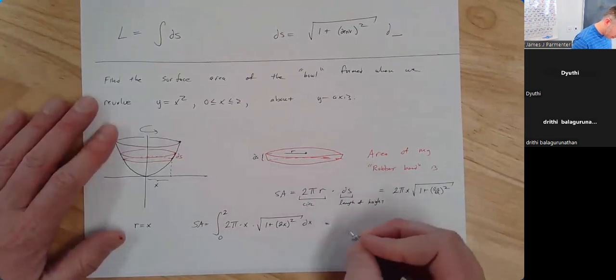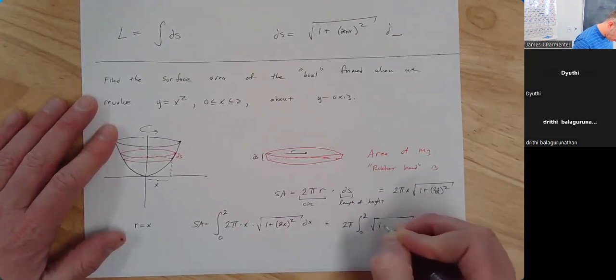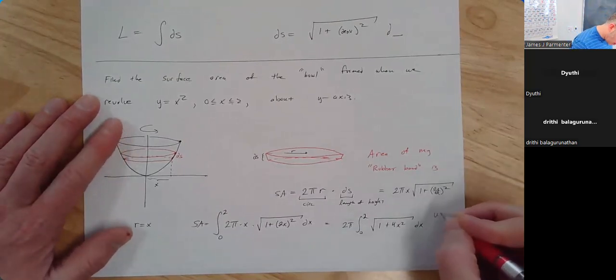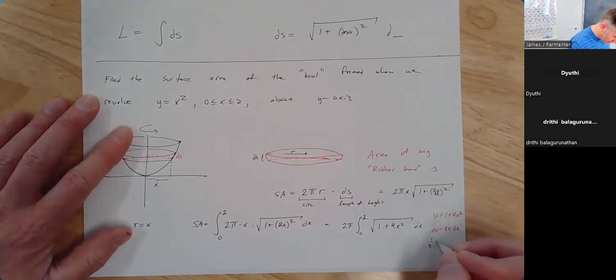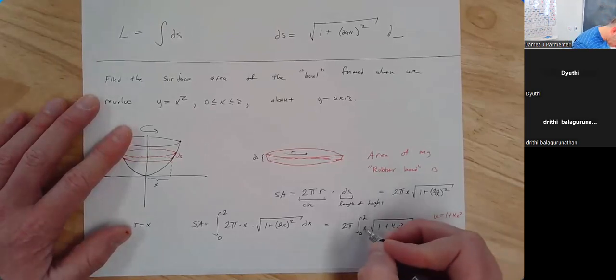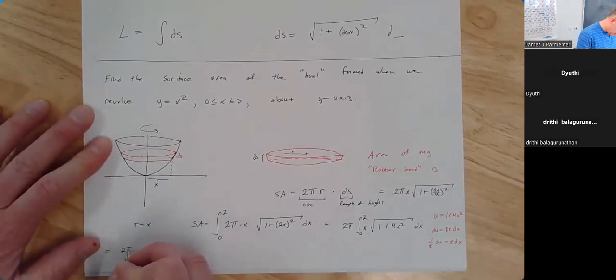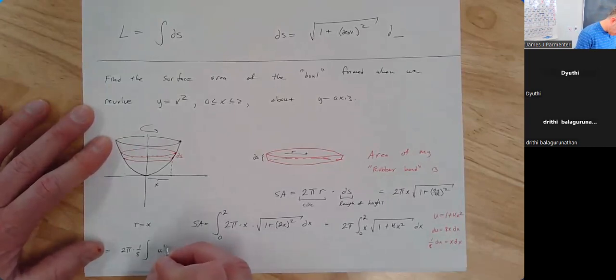So if we rewrite this, I'm going to pull out the 2 pi and go from 0 to 2 of the square root of 1 plus 4x squared dx. We can let u equal 1 plus 4x squared, and our du is 8x dx. So 1/8 du is equal to x dx. I lost my x here when I rewrote this. Apologies. There's my x. I need that. So then we can rewrite this as 2 pi times 1/8 du, and then here I've got the square root of u, or u to the 1/2.